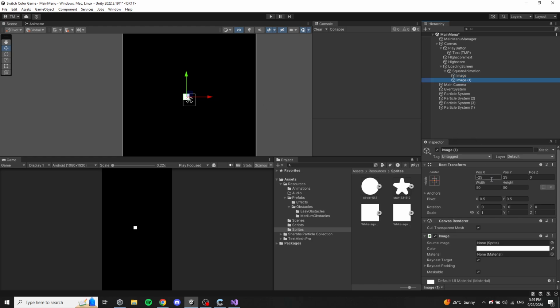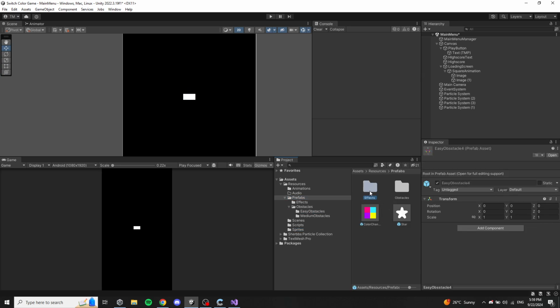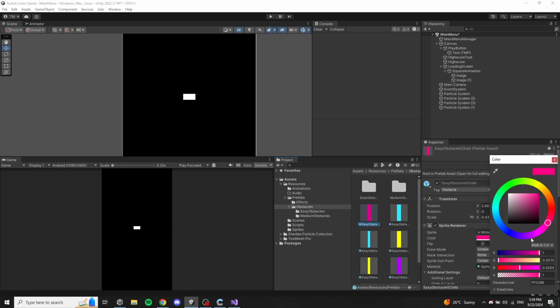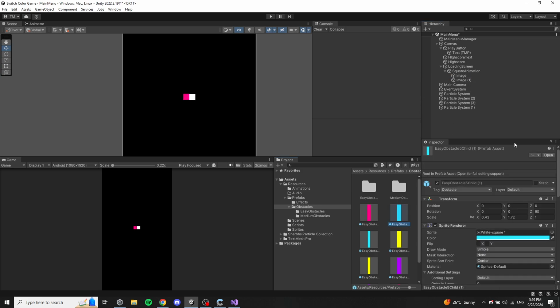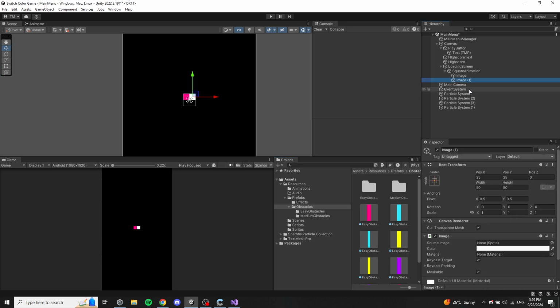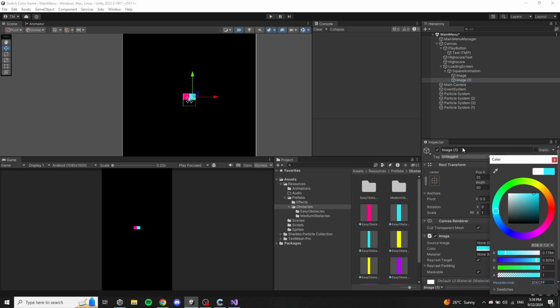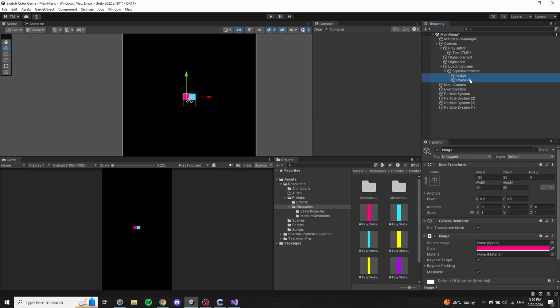Now we duplicate it, and now we copy the colors from the obstacles. I'm just trying to make an animation for the loading screen. Here in obstacles, let's copy some colors. Okay.